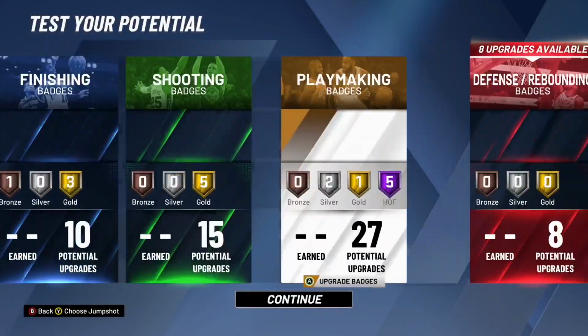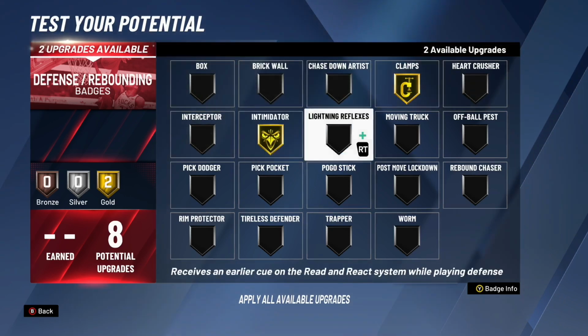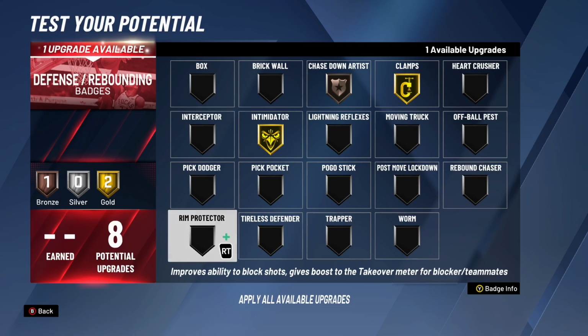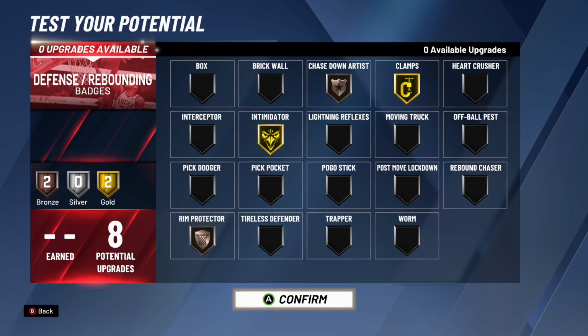Moving on to defensive badges build. When you have 8 defensive badges, that's more than enough to play good defense in this game. You definitely want Clamps, Intimidator, Bronze, Chase Down Artist, and I would say either Interceptor. Actually, I think I'm going to throw on Rim Protector. We did upgrade our block a little bit. I feel like it's going to help you out a lot. But that's build number 1, man. Let's get straight into the second build of this video.